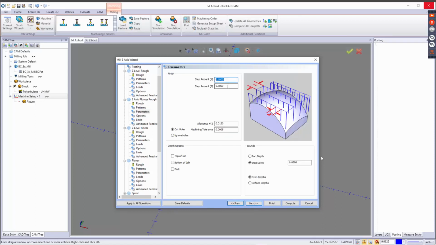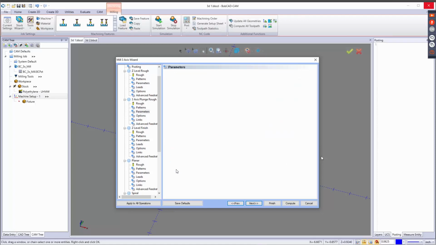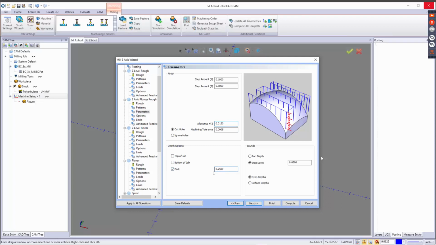And then what kind of step over and amounts in the X and Y do you need? And if you're confused on what 1 and 2 are, you can see they're right here. What kind of allowance do you want to leave? Tolerances, cut holes, ignore hole, top of job, bottom of job if you want to utilize that. And then we got pecking here. This allows you to peck down.